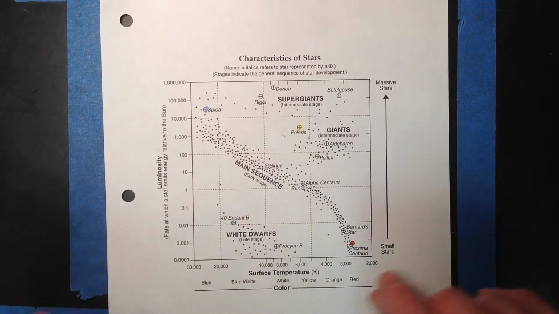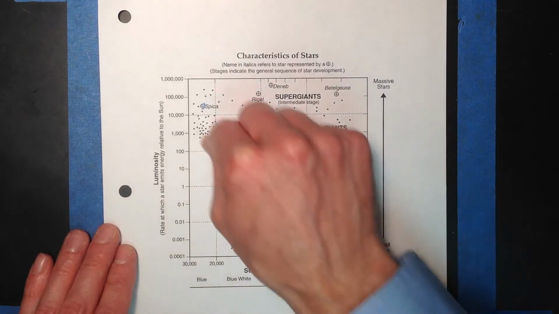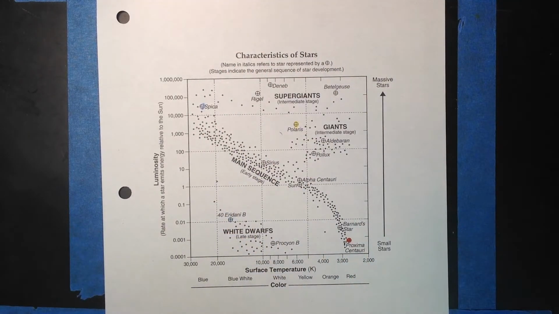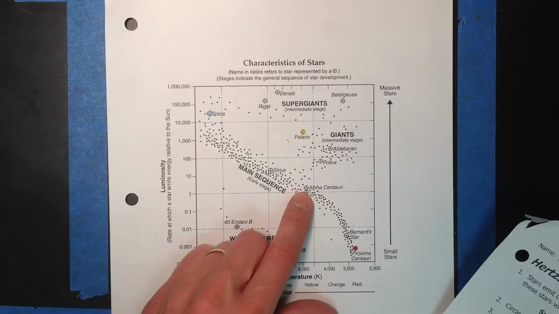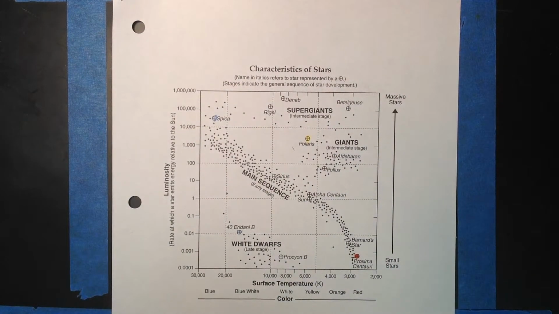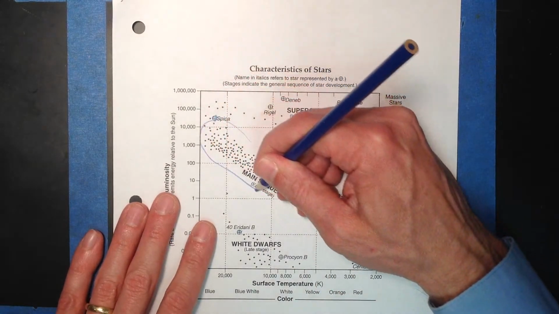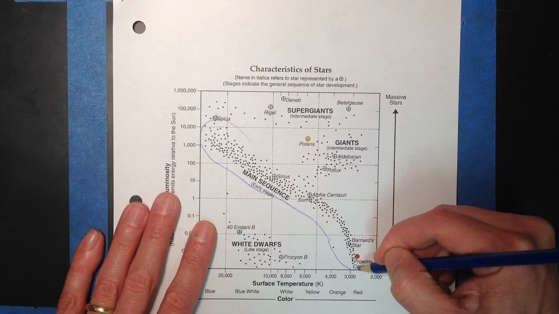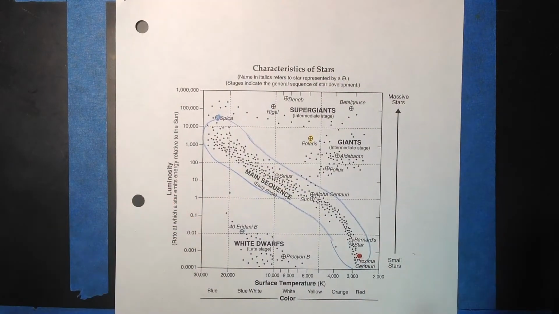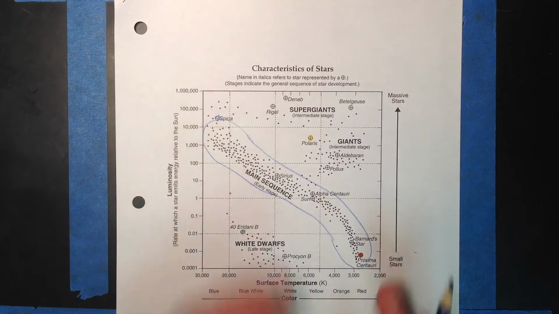If they were to plot the stars, you get these clusters or groups of stars, and all of these are main sequence. We're going to call these the average star. Our sun is just an average main sequence star, and we're circling them with a blue pencil. Let me use, is this one blue? Yeah, so what I mean is just circle that with a blue pencil. It's this whole area that is the main sequence stars. Varying temperatures, you can see, and even luminosities, but those are our main sequence stars. That is number 2.